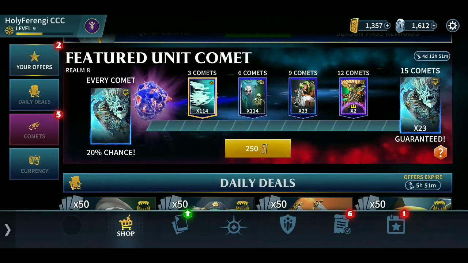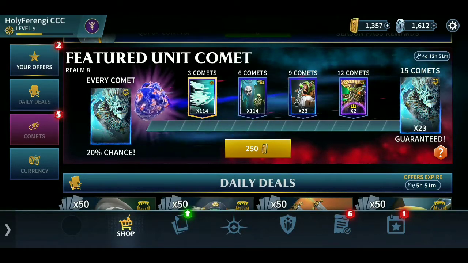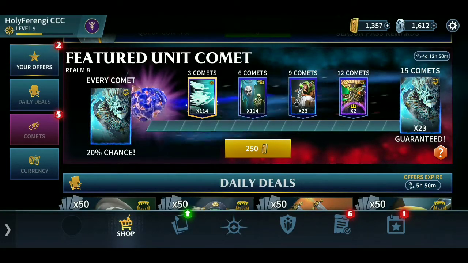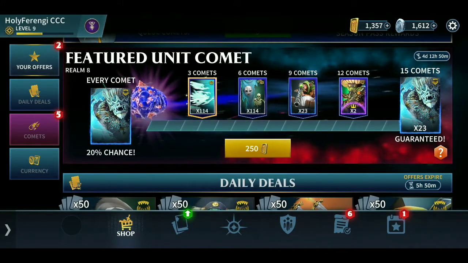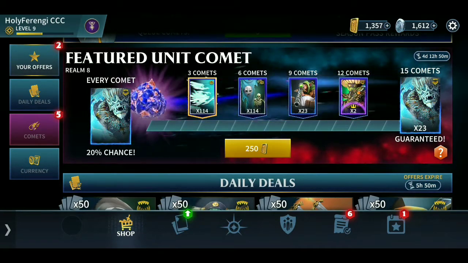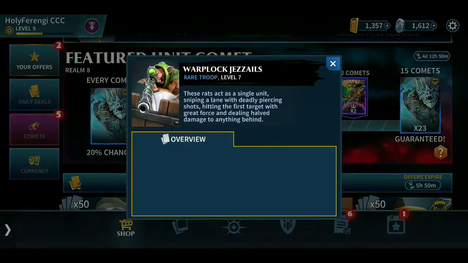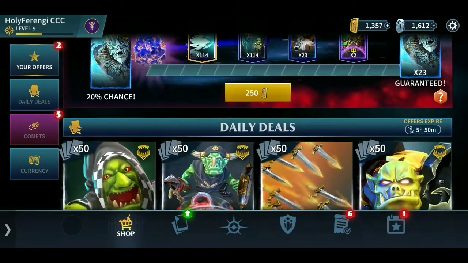Alright, every comet has a 20% chance to get the new Ice Yeti unit. 1 comet, 250 Sigmarite. If you buy 15 comets, you have guaranteed 23 Yetis. So with every comet you have a 20% chance to get one. If you buy 15 comets, you have 23 guaranteed on top of it. If you buy 3 comets, you get 114 spirit hosts. 6 comets, that's banner carriers, 114 skeleton standard bearers, 114 of them. For 9 comets, you get those warlock Jezzails, which are a very interesting unit. So, well, you have a chance-based system, and you also have guaranteed rewards.